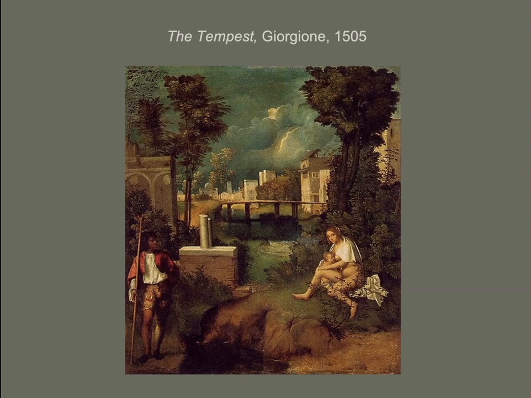So the landscape was composed first, and the figures were then added, and really this paved the way for landscape painting. The figures are shown in contemporary clothing, and the weather conveys energy and movement. So even though it's a pretty stable composition, we still have this energy and movement being shown by the storm in the background.